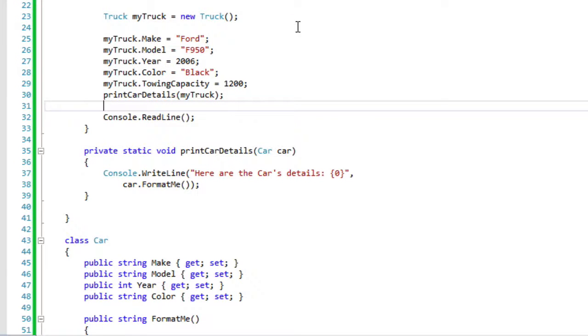All right, so how is this even possible? It's only possible because truck is a type of car. And there's quite a bit of different terminology that I could use between a type of or a version of type syntax to describe that relationship now between the truck and the car. For example, the car class is referred to as the base class and the truck is referred to as the derived class. Or you might see the terminology that says the car class is the parent class and the truck is the child class. Or you might see the terminology used like this: the car class is the superclass and the truck is the subclass. All of those terminology usages work, and you'll see them commonly throughout writings depending on who's doing the writing and what terminology they prefer. But they all mean basically the same thing, okay?